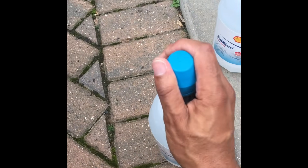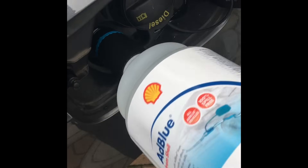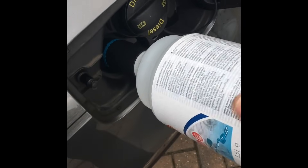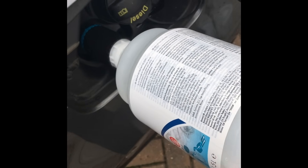With the other type, again just unscrew the top — there's nothing else to release here. You just screw it straight into the filler neck, screw it on. Don't need to go mega tight, just screw it on until it kind of stops. With this bottle you just have to pull it back, and then that releases the fluid.